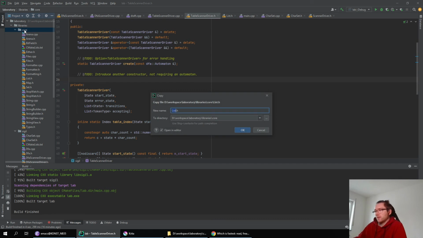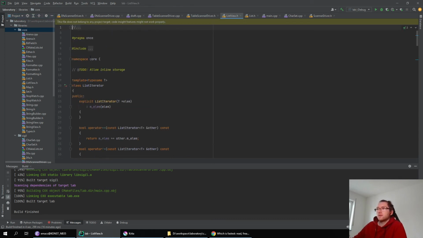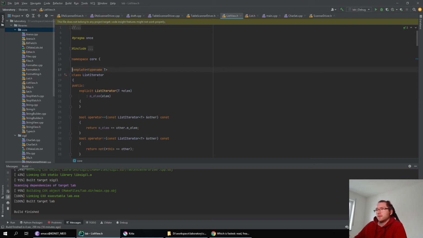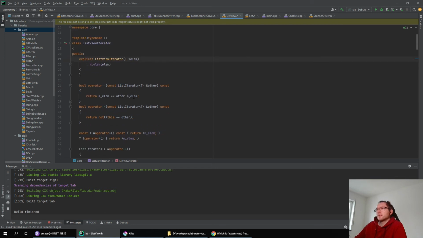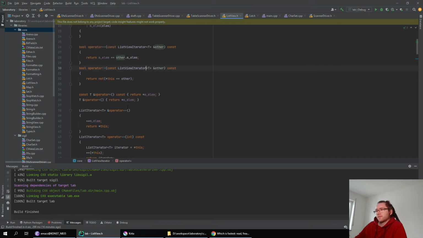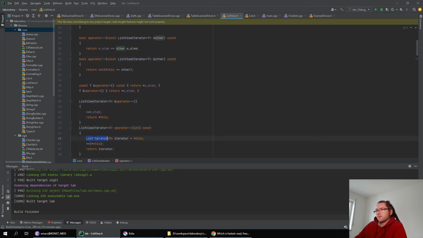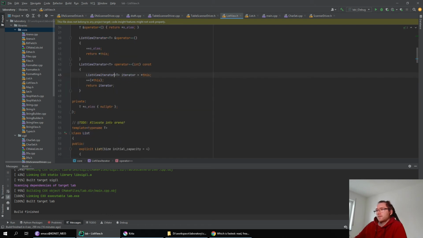So I'm just copying my list class and calling it list view. So list view, list view iterator. So this is just, can't I just reuse list? So list view.